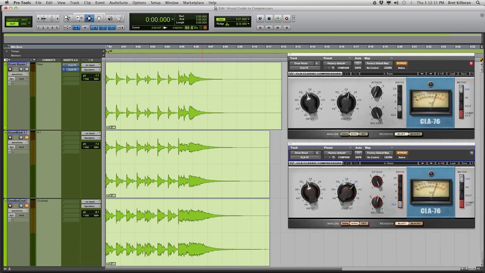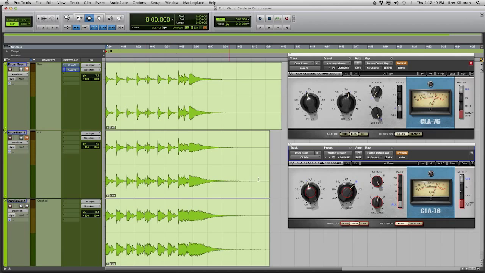So let's have a listen to the 4:1 room sound. I've gone ahead and made them all similar so that the volumes are all the same, but it'll sound louder. So let's have a listen. You can see in between, there's a lot more information in between the notes now. That's what the compressor's doing. It's bringing up that stuff.